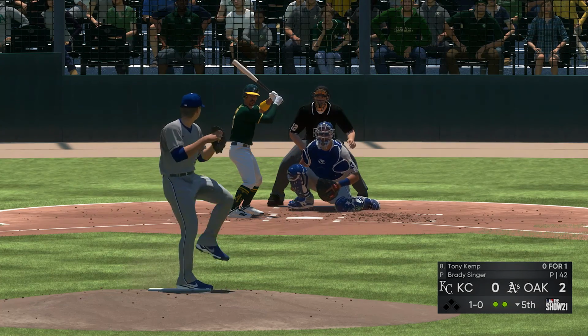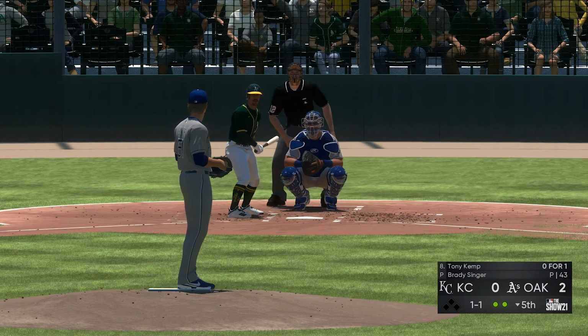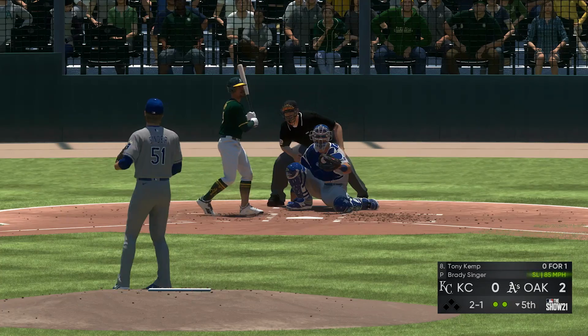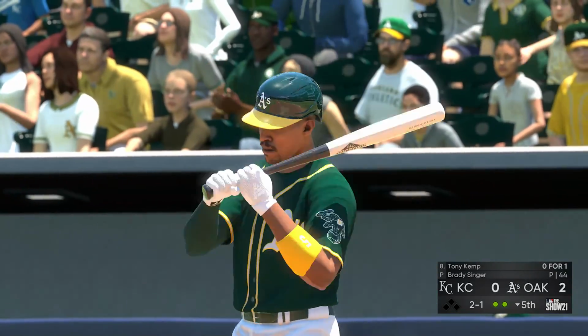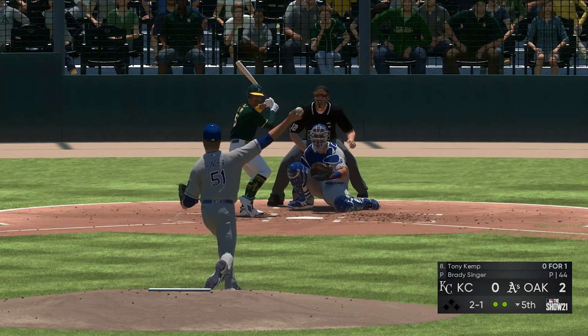The windup and the 1-0 pitch. Had him lunging at that pitch away, and it's 1-1 now. And that one misses badly. It's ball two. Yeah, and if you get a guy flailing at a pitch like that, heck, you're going to go out there and throw that same pitch till he proves he can lay off of it.